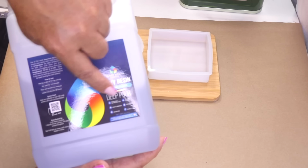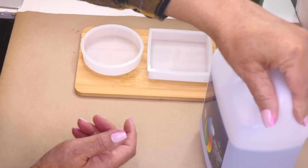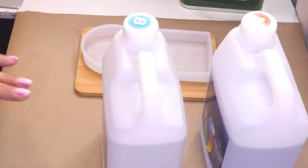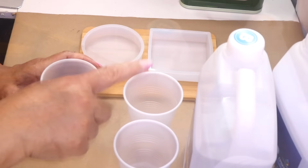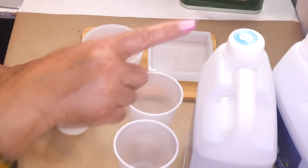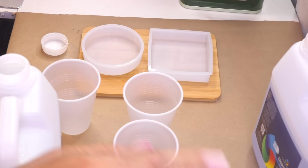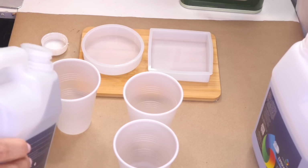deep pour. Okay, so with the deep pour you need 2 parts of A and 1 part of B, and you need to mix it for around 4 or 5 minutes. So I'm going to go ahead and pour this. I'm going to use 3 cups. I'm going to pour 2 parts of A and 1 part of B, and then mix it for 4 minutes. Unfortunately, I'm out of gloves, so I'm going to be as safe as I possibly can.